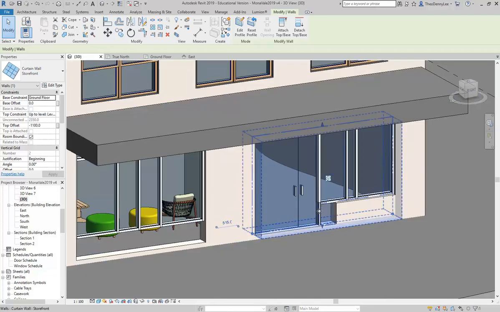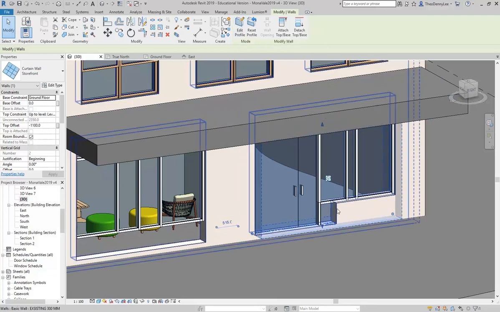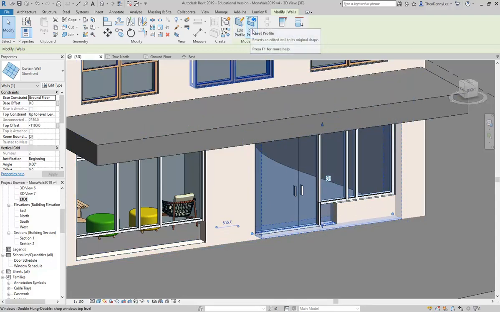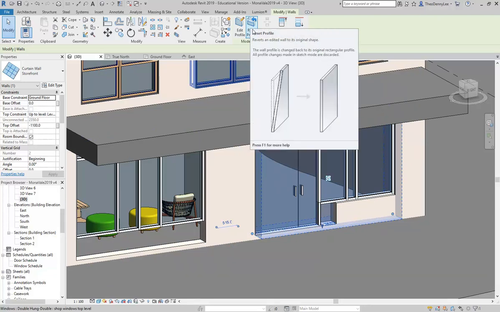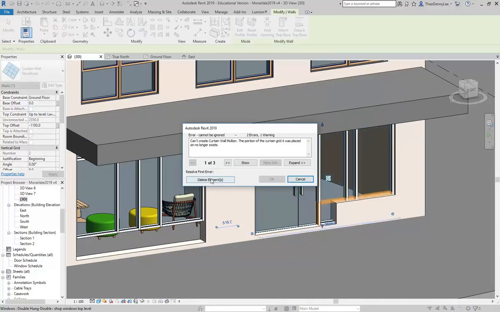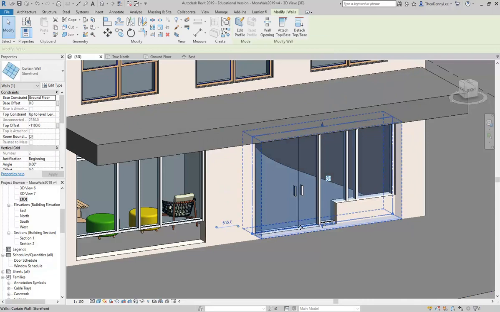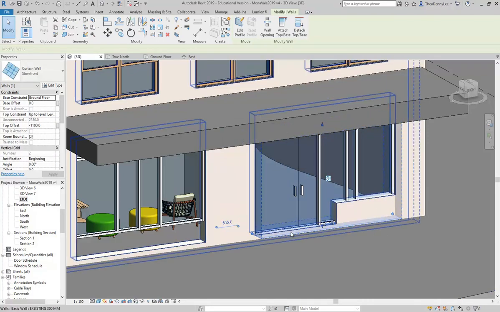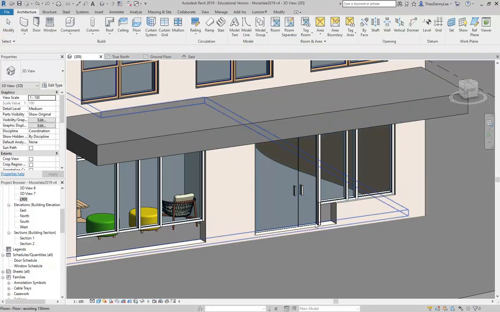By selecting that curtain wall, I can again go to edit profile, and we can tell already that there's been a change made to the profile because it's got the option to reset the profile. If I reset it, you'll see the shape that it was, which is a rectangle. I don't want that, so I'll undo.